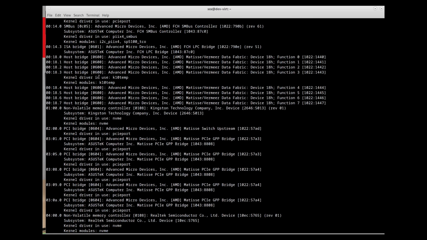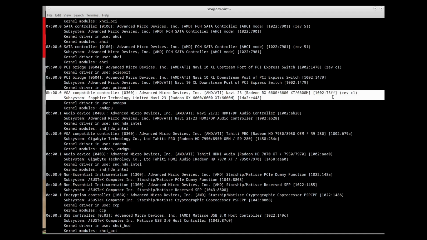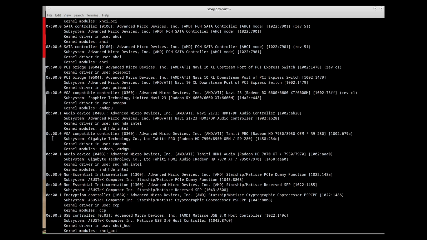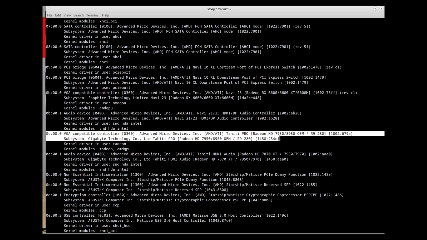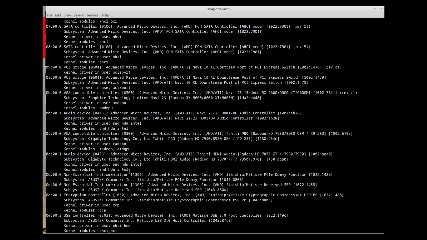That is just a simple explanation. And we're going to find that we have here a Radeon 66 XT GPU, and we also have here the 7950 GPU.